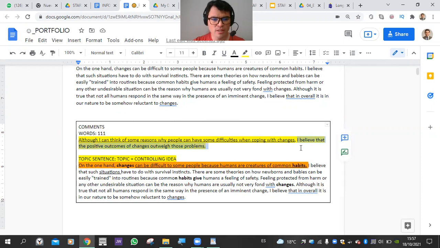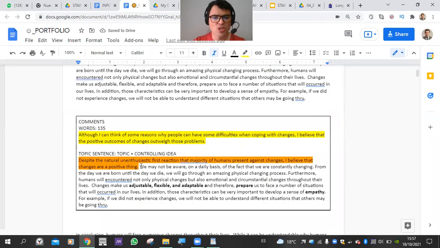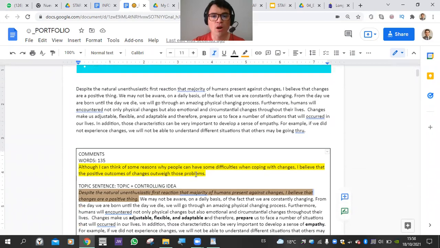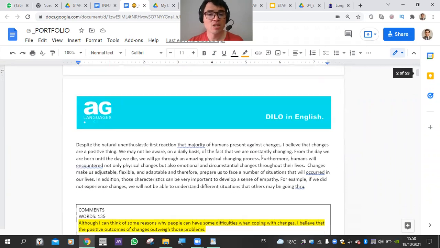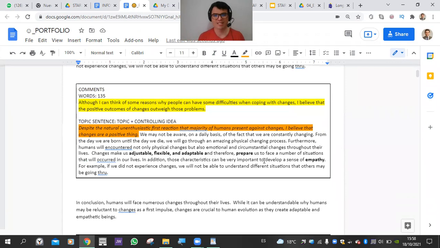And here, in the other part of the essay, she says that there are positive outcomes. And she's paraphrasing that here again. She's paraphrasing it. So it would be better to mention what the outcome is, or what the outcomes are. And here to say, right here, what the difficulties are. So if you are an expert reader or a seasoned reader, you can probably infer what the difficulty is here. All right. If you are not a seasoned reader, then it takes more time. So when you're training people into writing, it is better to tell them to be straightforward, right to the point. That is the easiest way to put your ideas together.